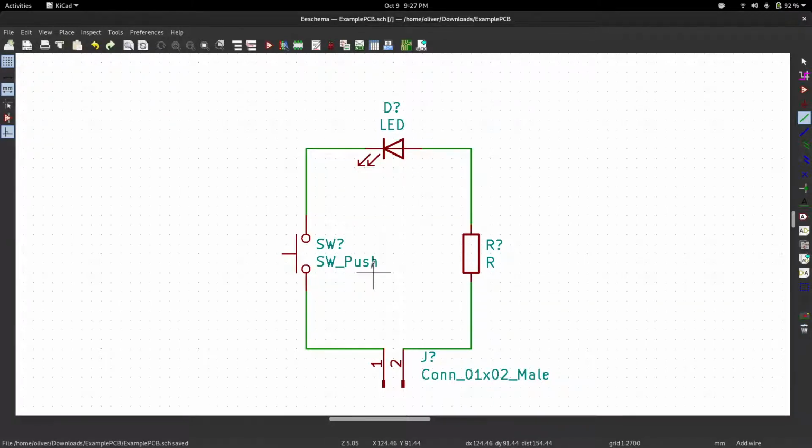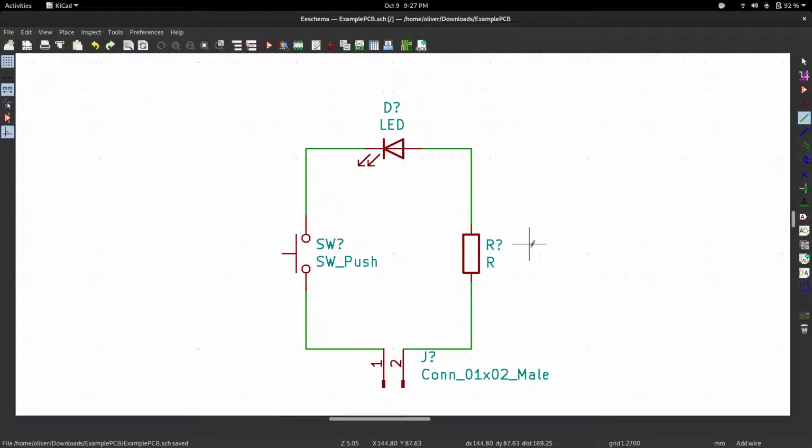Now, the first thing we need to do here actually is assign numbers to everything. You notice there's a question mark because we haven't assigned numbers to the components. Every component has a number and a letter, like D1 or R1. These allow you to identify stuff so that when you're putting the board together, things are labeled with what they are and you can put them together without too much guesswork.